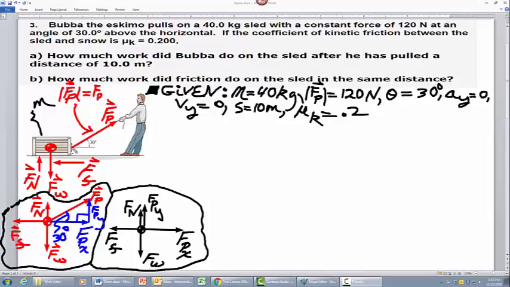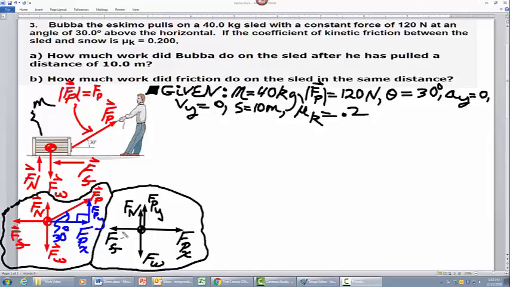The forces on the sled are the pulling force, the frictional force between the bottom of the sled and the snow, the weight force, and the normal force acting vertically by the snow on the sled. We collapse the sled to a particle at its center of gravity as usual. We place the tails of all the force vectors at the center of gravity. We then resolve all off-axis forces, which in this case is only the pulling force, into x and y components. The final step for our force diagram is to draw components only.